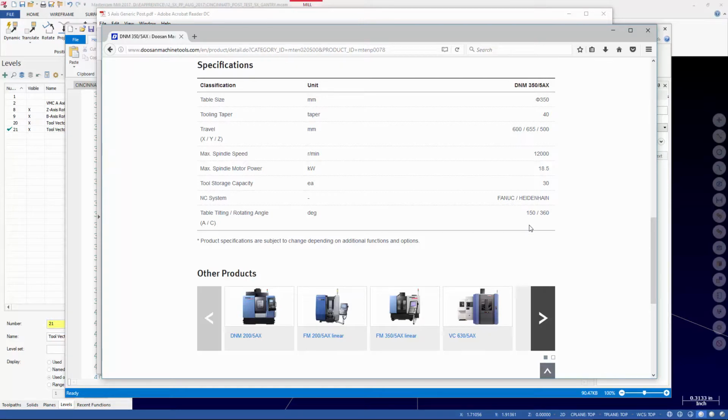Rotating A and C. So the A has 150, A about X, C about Z, and 150 degrees of travel. Is that plus or minus 75? Or does it do like plus 30 minus 120 or something like that? Or minus 30 plus 120? Plus 30 minus 120. Perfect. All right, so let's set that up.